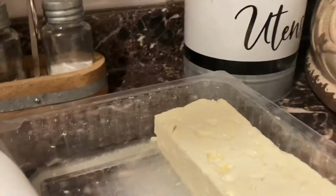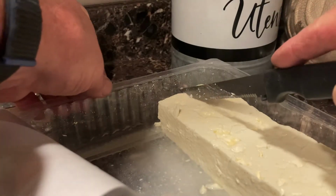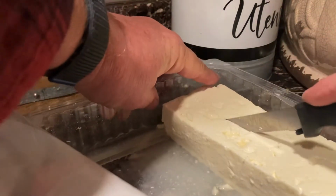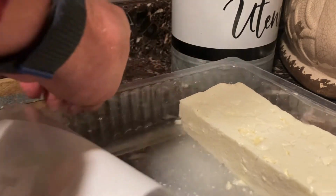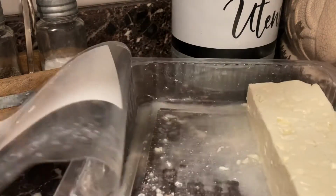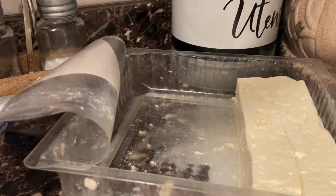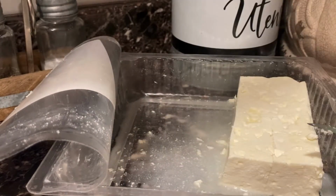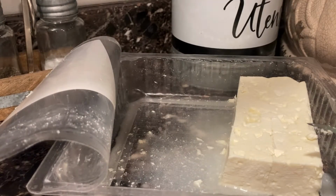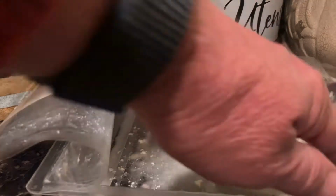Now, all we're going to do is take the feta. We're gonna cut it up into chunks, just like this. One day when I have a lot of time, we'll actually make some feta. There we go. I was hoping I could get a couple more in there. There we go. Maybe that'll work. I'll show you.